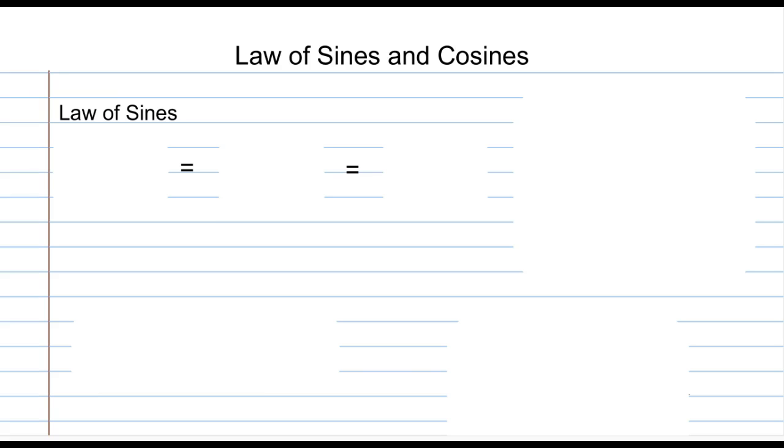Alright, so far in the trigonometry that we've done, we've talked about right triangle trigonometry. So whenever we use sine, cosine, or tangent, we've always made that rule that we had to have a right triangle. But sine and cosine can also be extended into non-right triangles to find sides and angles. And when we do that, we usually deal with the law of sines and the law of cosines. So today that's what we're going to start.